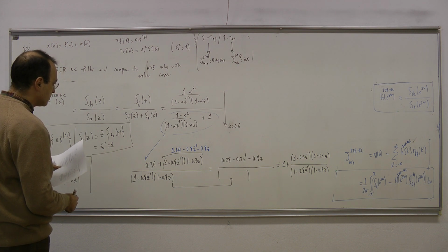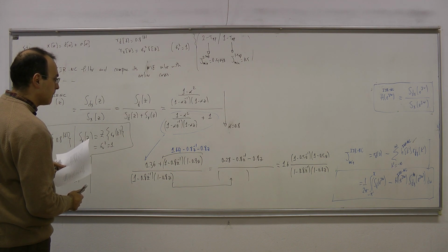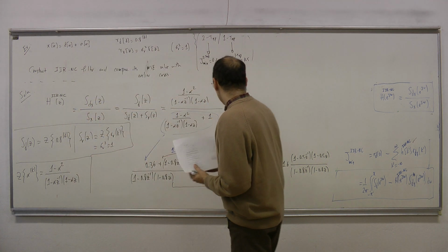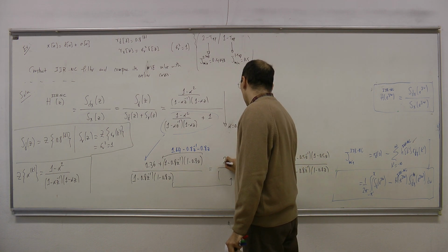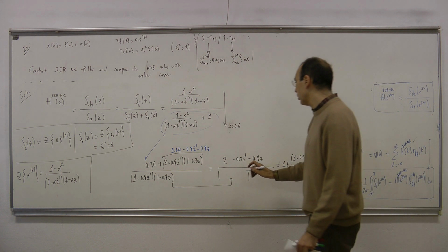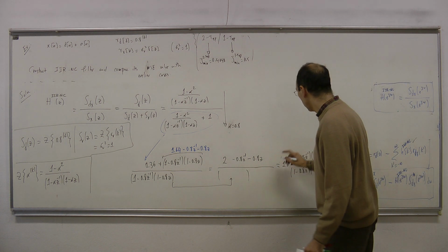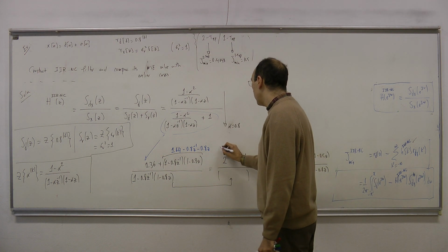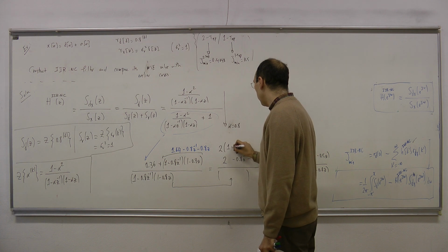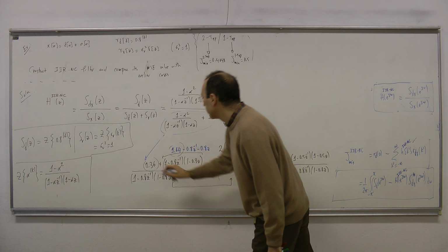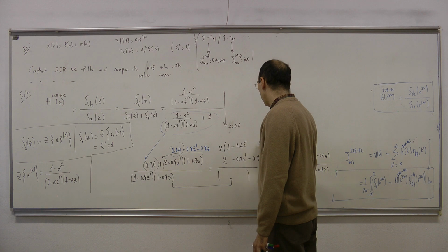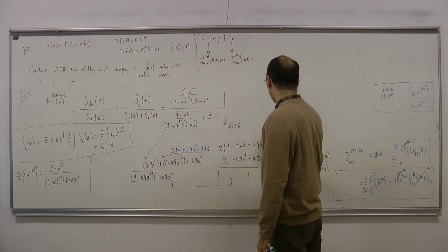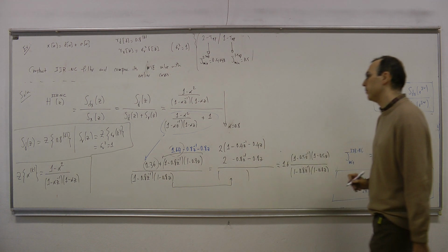Oh, okay, I should add those two. The 1.64, so this becomes 2. Very simple. So I have 2 over here, okay? So if I have 2 over there, then I think I can derive this right now. So then in the brackets of 2, I have 1 minus, because 1.64 plus this, I have 2. 1 minus 0.8 Z inverse, 0.8 Z, okay, I have something like that.